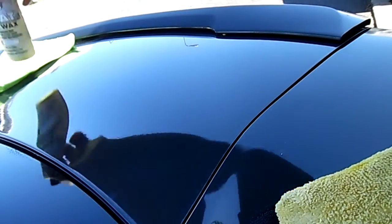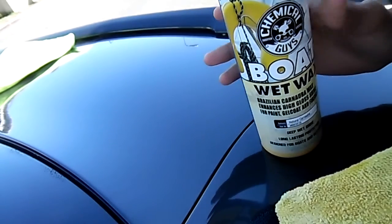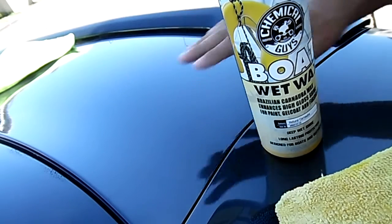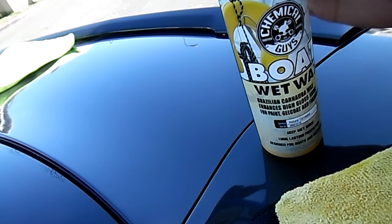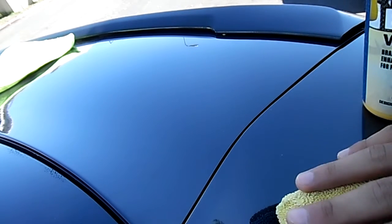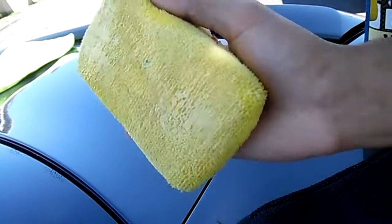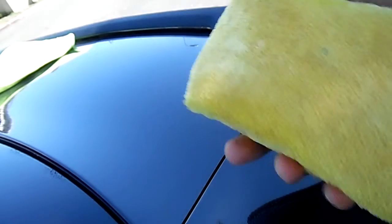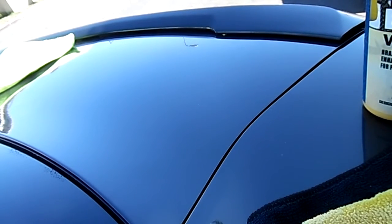Hey, how's it going guys, it's Nathan here and I'll be testing out Chemical Guys Boat Wet Wax. What I'm gonna do is wet this general area right here and see if it's able to dry the car, like Chemical Guys Butter Wet Wax is supposed to. They did a couple of videos with it when the car is fairly wet still. I've done it before with the Butter Wet Wax and it actually works pretty well — I just don't like how it soaks up your microfiber applicator pad or foam pad. It just soaks up a lot of water, but we're testing this out to see how it reacts.